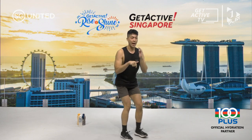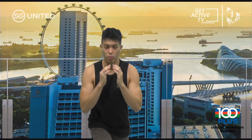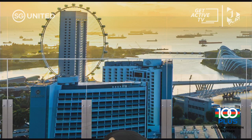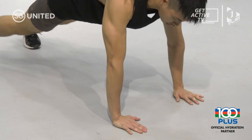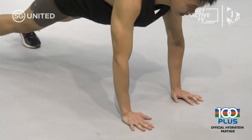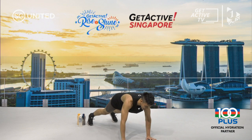Now next up, we're going to go back down into a high plank again. In 3, 2, and 1. Into your high plank. Now, from here, what you want to do is this. Feet shoulder width apart, and just raise that right hand without swinging your hips up. Keep your core engaged.